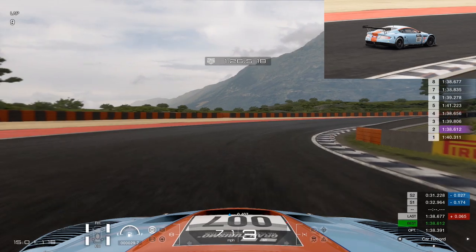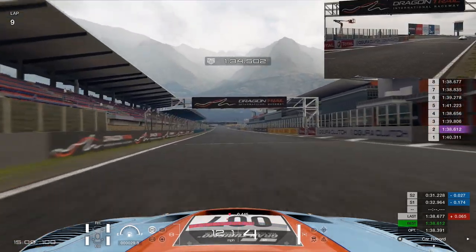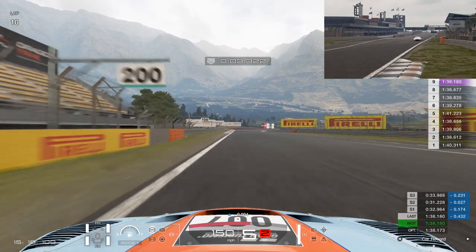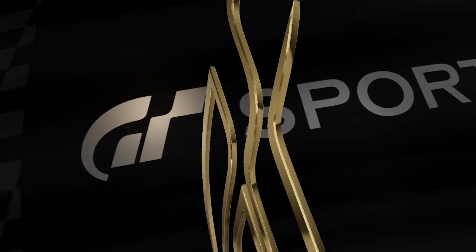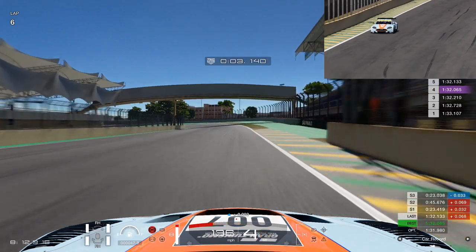Coming into this last turn, I found that if you stayed lower in the gears rather than hitting the limiter all the time, you actually save time. So I always changed gear the minute I got to the end of the bar. We've got a 38.1 there — I'd expect any car really to be in the 37s. So the car is struggling here at Dragon Trail Seaside. I'm not going to put this on the old spreadsheet, but there is going to be a new leaderboard shortly with a new scoring system including risk, tyre wear, and fuel.